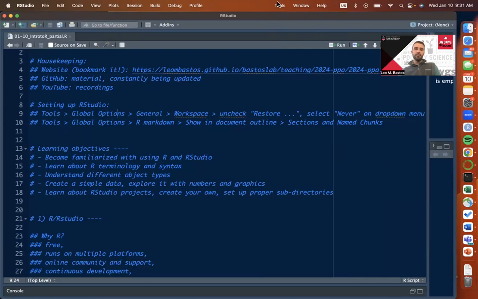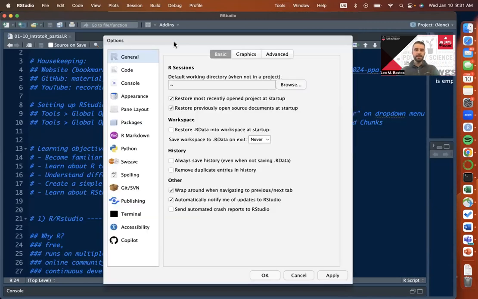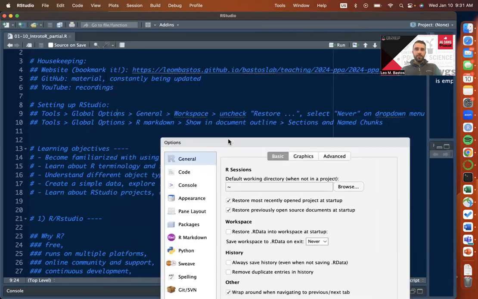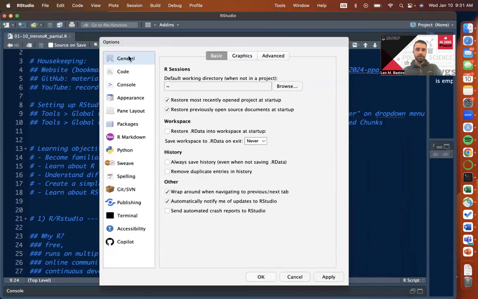In RStudio, you're going to have this Tools menu on top. You click on Global Options. It's the last item in that list. And then we go to General, Workspace.